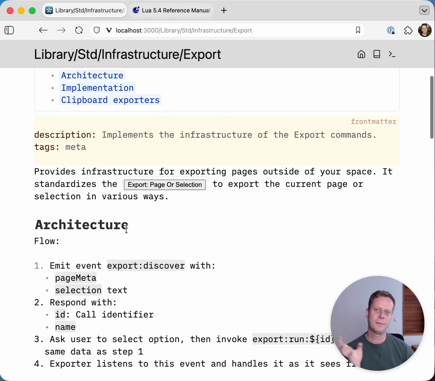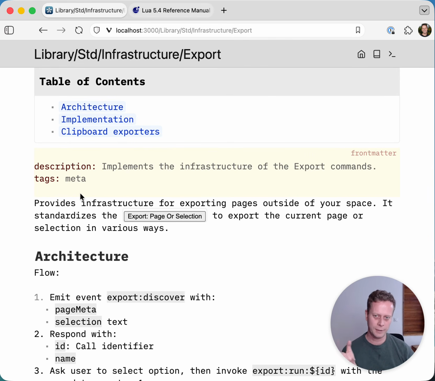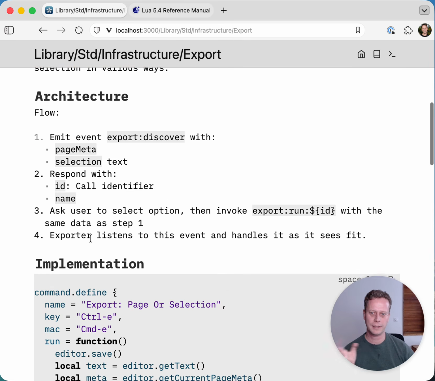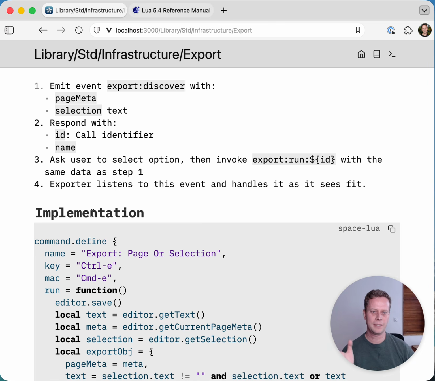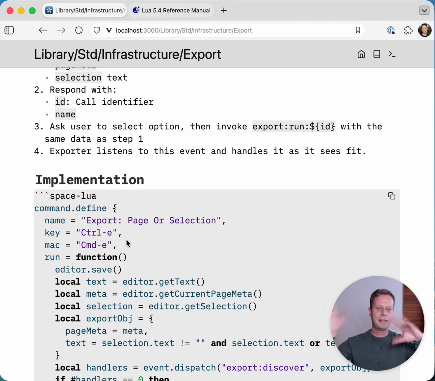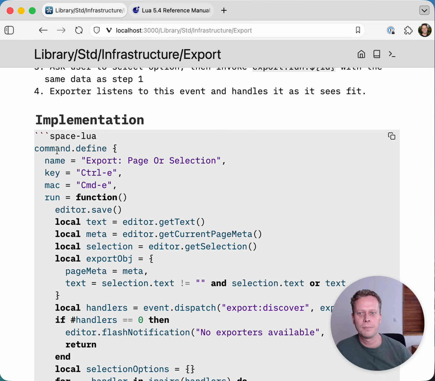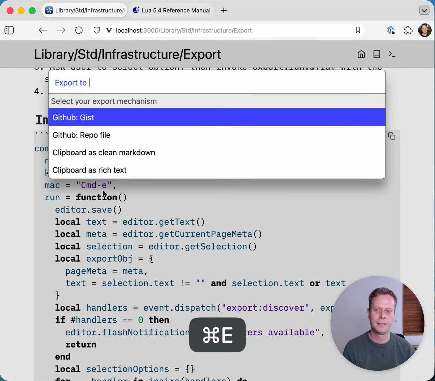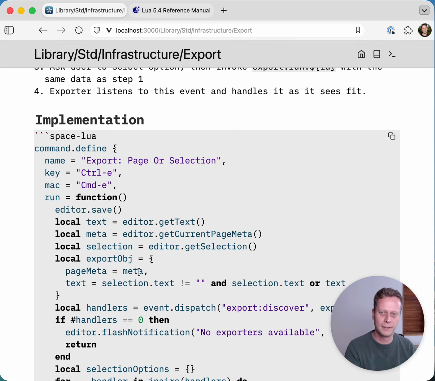The funny thing about this whole system is that because these are regular pages, it's a mix of documentation and implementation in one. So the actual implementation of export comes with a whole bunch of information about the architecture and how it works. And then the actual implementation is right there. Like this is it, right? This is not some vague hand-wave description of how exporting works. This is the implementation. This is the part where the command E is implemented. Export page or selection, command E, right? If I do this, code runs, right? This is not a drill.